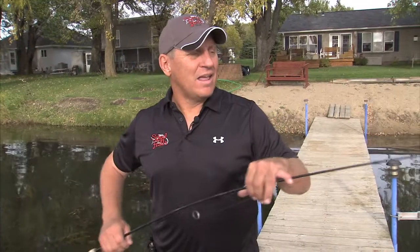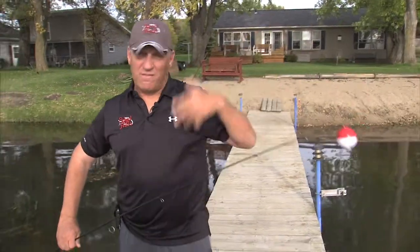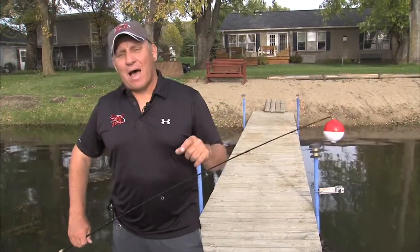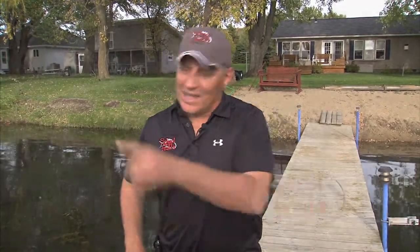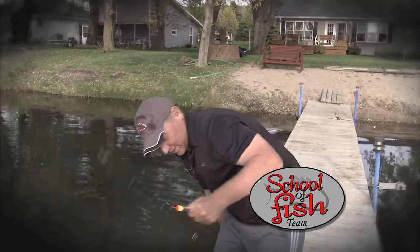The other thing is, these old-fashioned bobbers are pretty cumbersome to cast, especially if I'm fishing a depth of 5 or 6 feet. I've got all this line out. With the slip bobber, because the stop reels up on the reel, I can cast a lot easier. It's a lot safer. With kids fishing on the dock, we don't have to worry about them hooking each other. And when they catch fish, it's a lot more efficient to land those fish. Catching some bluegills and obviously some bass off the dock today. Let's get back after them.